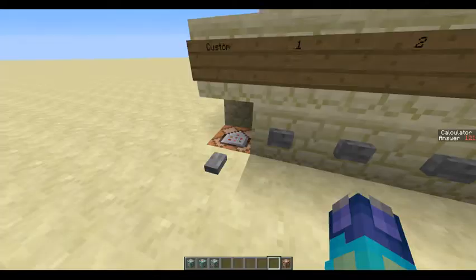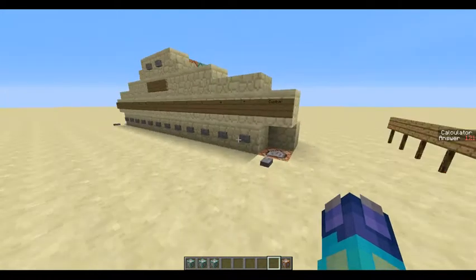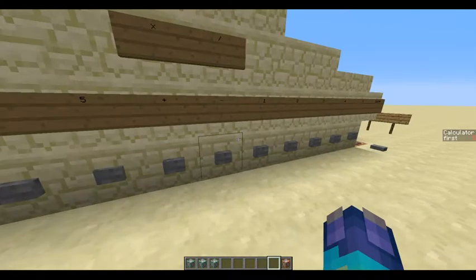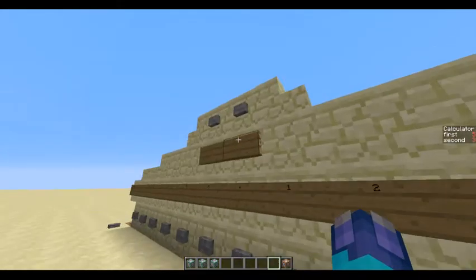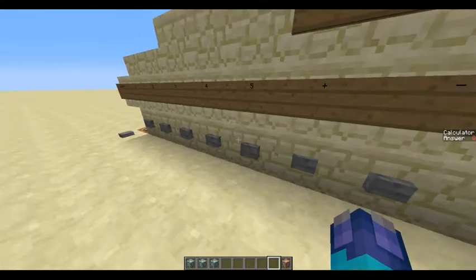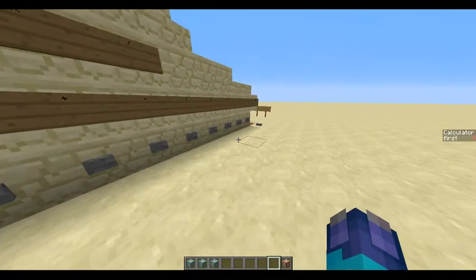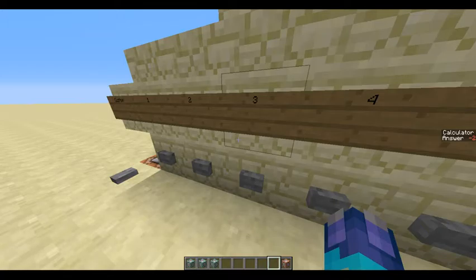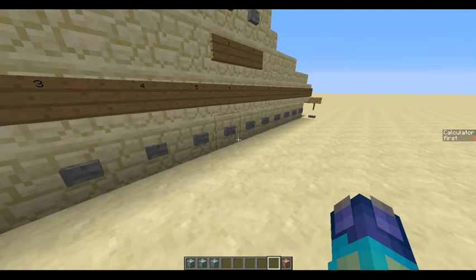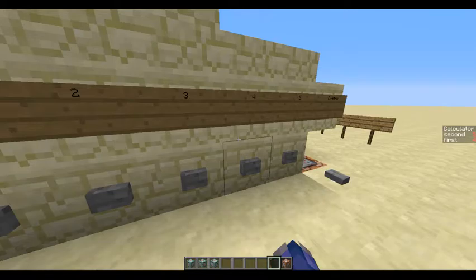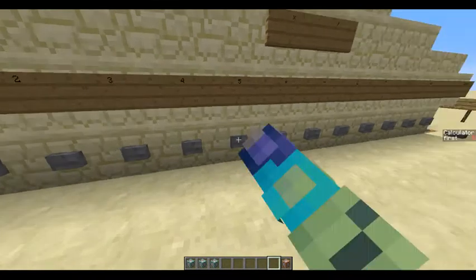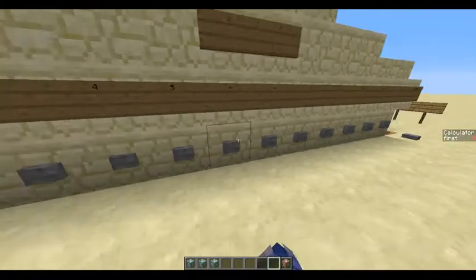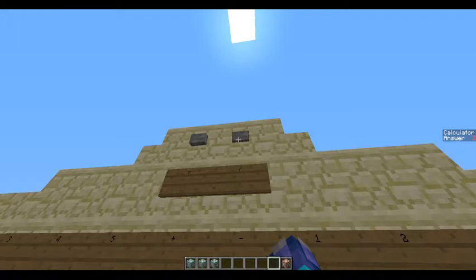And so you can put custom things as well as 1, 2, 3, 4, 5 on each side. And so yeah, you can do 5, 3 plus 8, and then 3 and 5, subtraction -2, and 4 and 5, multiplication 20, 5 and 5, 20, and then 4 and 2, 2.